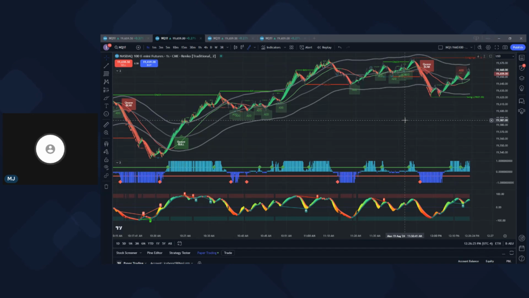And for all of our prop firm traders, and that's a great bit of us on the Discord, myself included, it's ideal for prop firms, right? Because it's giving you that alert when price is heading downward if it's a bear alert, or heading upward if it's a bull alert.